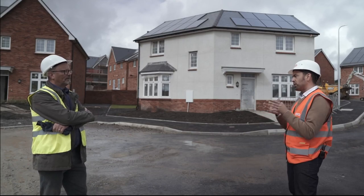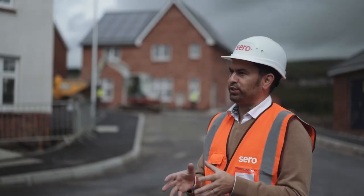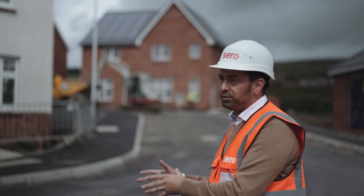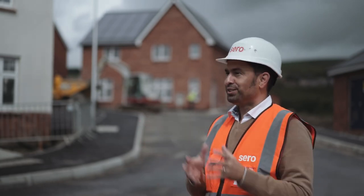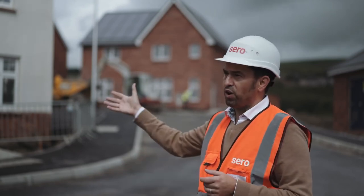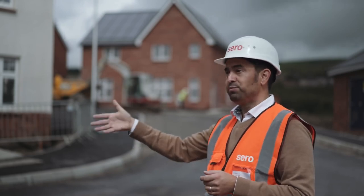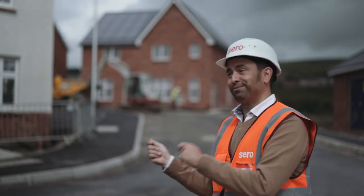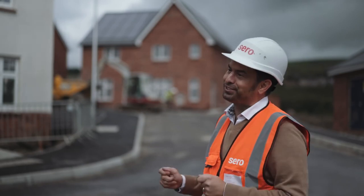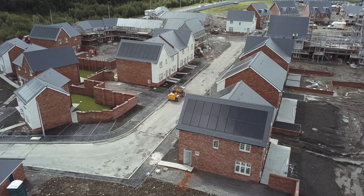And that means that when we're in conversations with the district network operator, we can say we are confident that we can turn these homes up or down to respond to the grid. So if the grid puts out a call and says we've got way more wind than we need, we'll be turning on the hot water tanks, we'll be turning on the electrical batteries. If the car's plugged in, we'll be charging the car. It's like, hey guys, all you can eat, make the most of it. Because it helps the grid and it helps the residents. So it's a good response both ways.